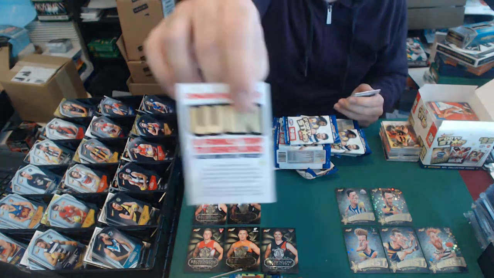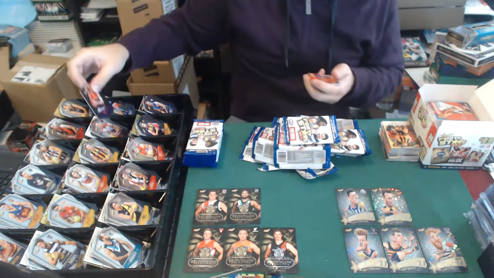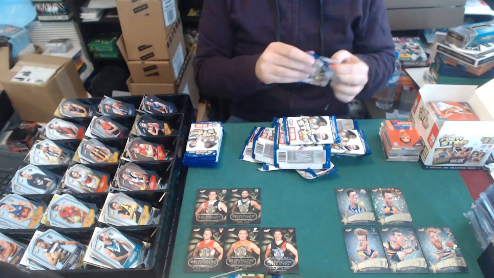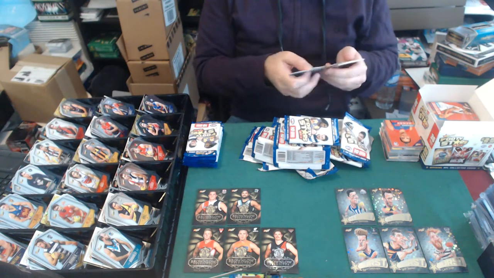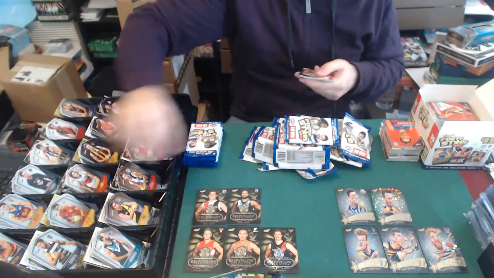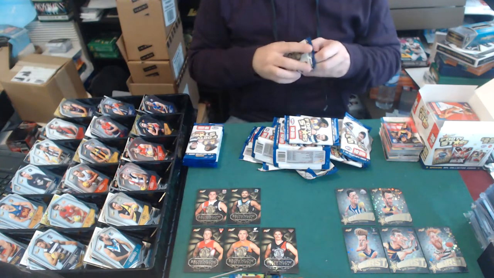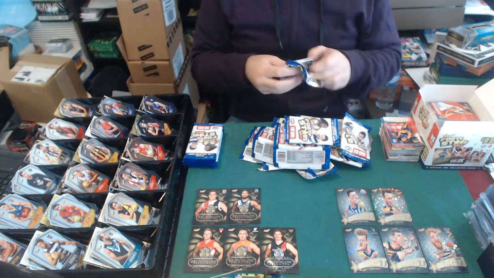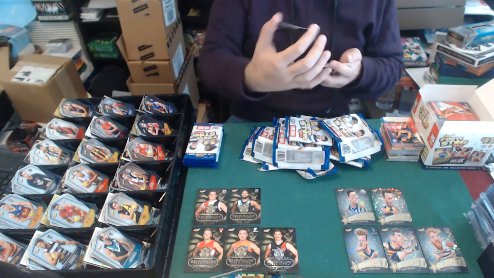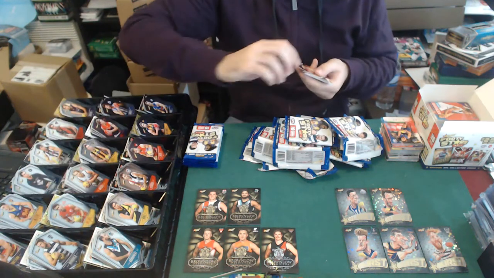Another comp card. Silver. Yellow Starburst for the Gold Coast, Tom Lynch. Silver. Selects for Geelong, James Parsons. There we go. Silver.